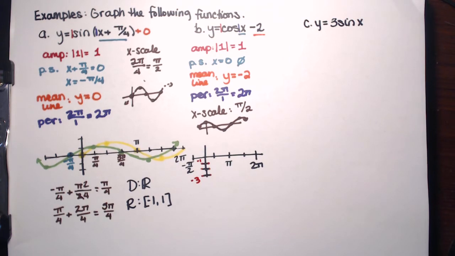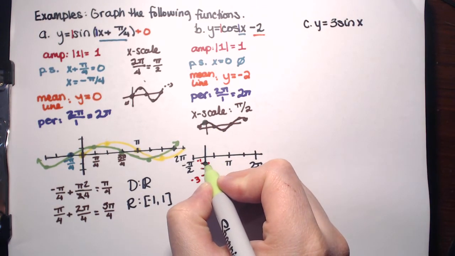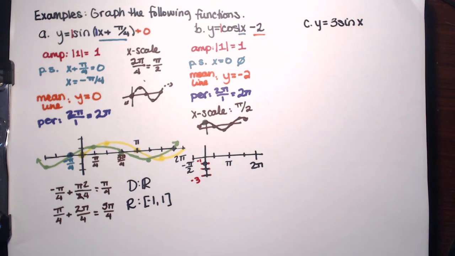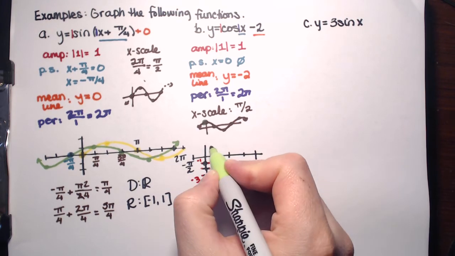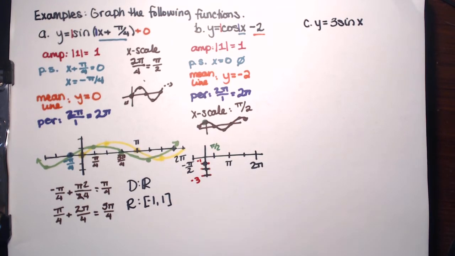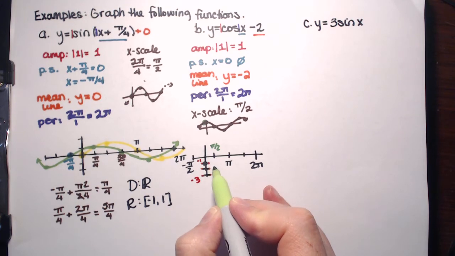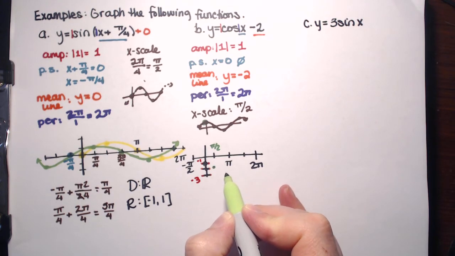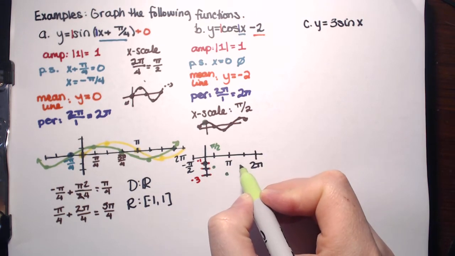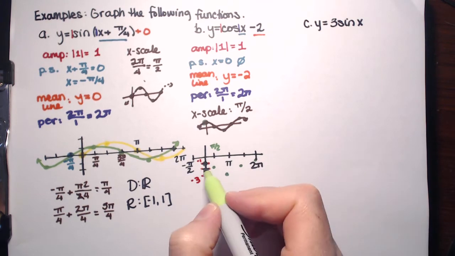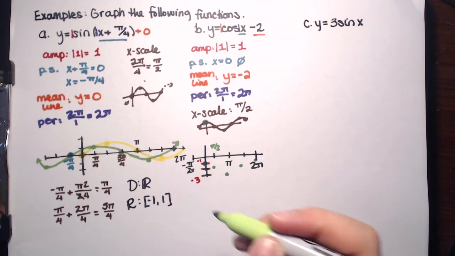So cosine starts at the top, so the maximum value, and then each step, which is our pi halves, in this case, it's going to move. So this one's going to be the middle, and then at the lowest, middle, highest. And so that would be continuing that way as well.